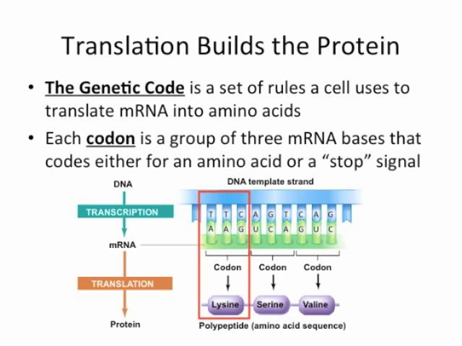A codon is a group of 3 mRNA bases that codes either for an amino acid or for a stop signal or something called a release factor. So it turns out that the genetic code is written in words that are 3 letters long. One of the reasons why scientists didn't at first believe that DNA could be the genetic material is that we only have 4 bases. We have A, G, C, and T. And they thought, well, it's ridiculous. With A, G, C, and T, how many words can you make?